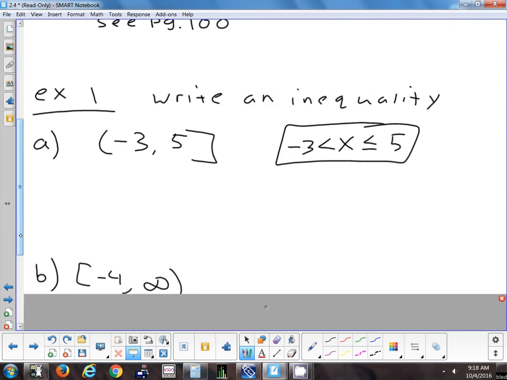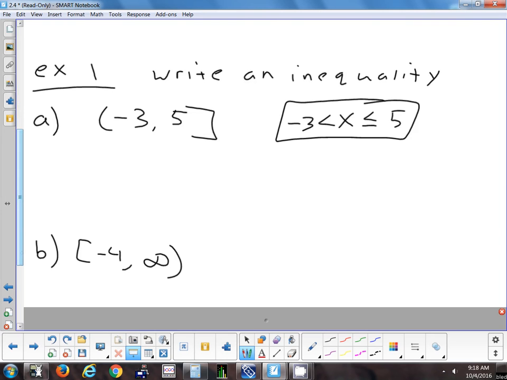Okay, let's look at this one. Jacob, what kind of interval is that? Half open. Yeah, I agree. It's definitely half open. Could somebody else give me another word to describe it? Bria? And it's unbounded. Unbounded because there's no upper limit. Half open because of the parenthesis on the right. Right. How would I write that as an inequality?